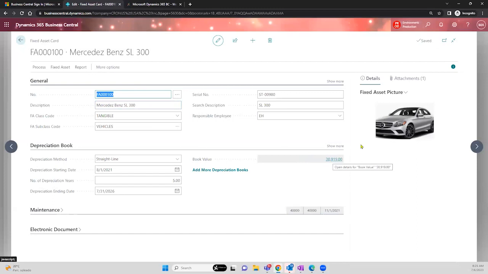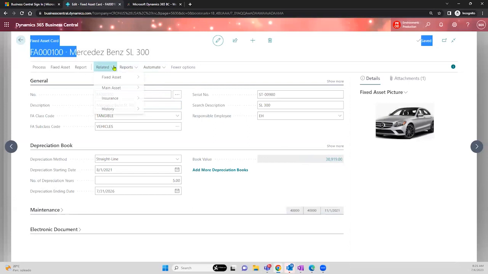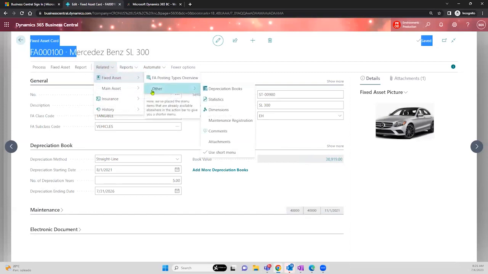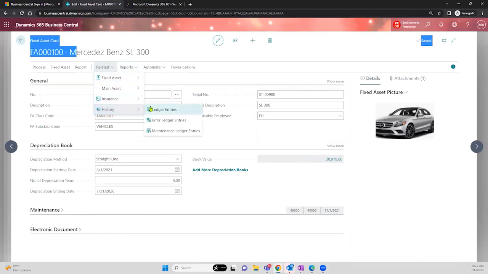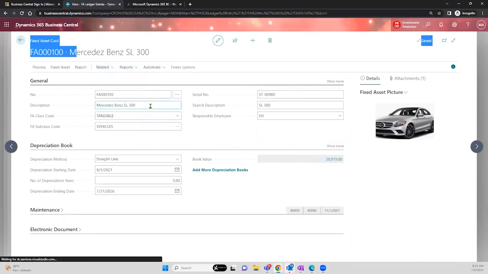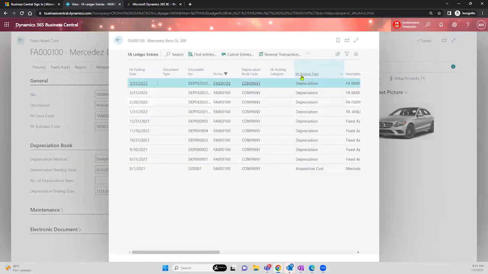The book value for this card, and you can see the picture, this is the fixed asset card, currently has 30,000. But I have plenty of different detail like maintenance, expenditure, once again depreciation and other stuff. So I want to have all the detail inside this system.